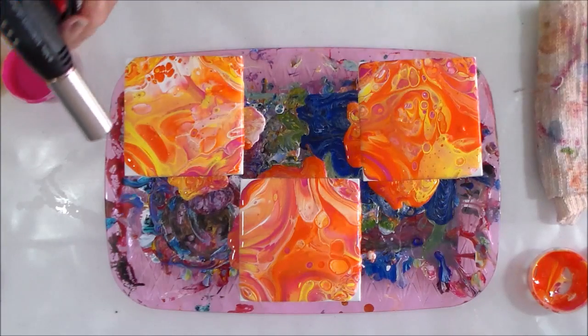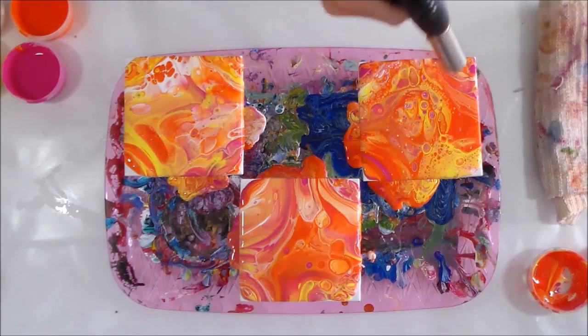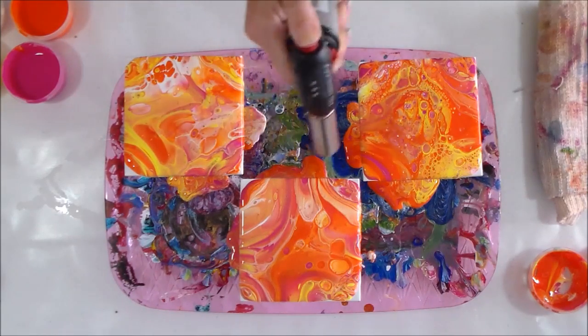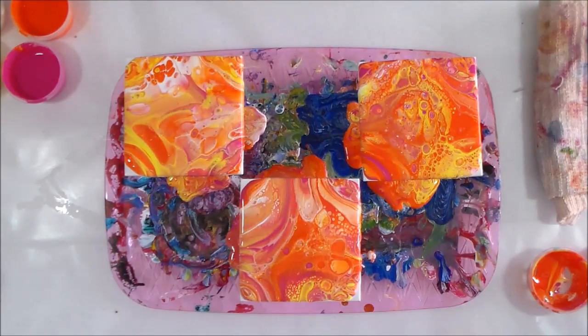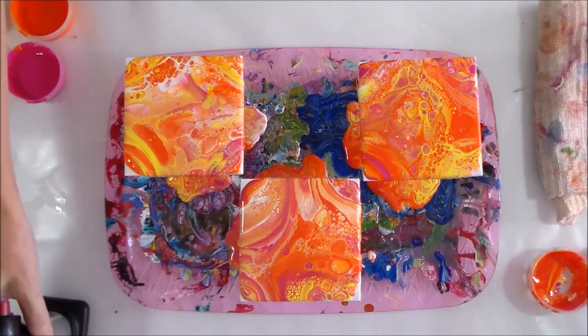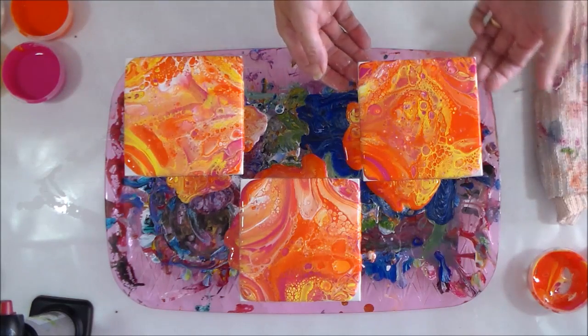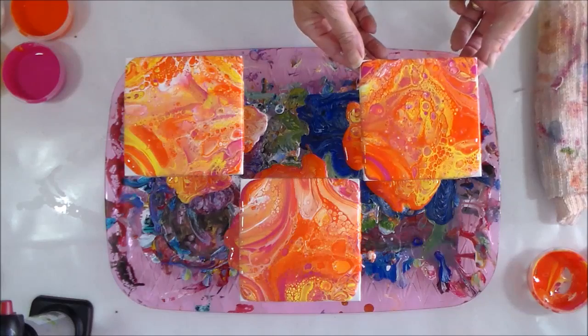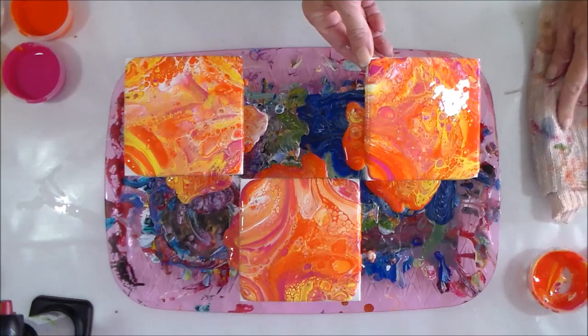I should give them a torch and then tilt them to see what happens. I'll torch them all lightly to start with to get rid of any bubbles. Again, there's not much difference — they're all looking pretty similar. Not seeing much difference at all, so I'm just going to carry on tilting them to make sure the tiles are all covered, and then we'll take a look.